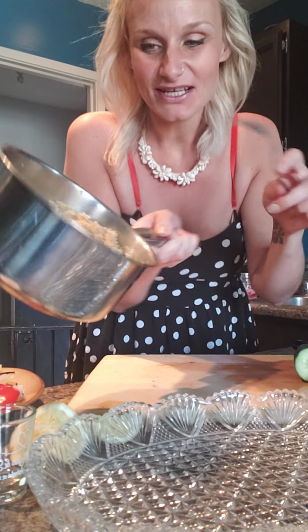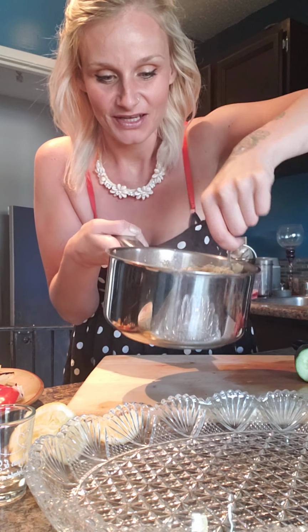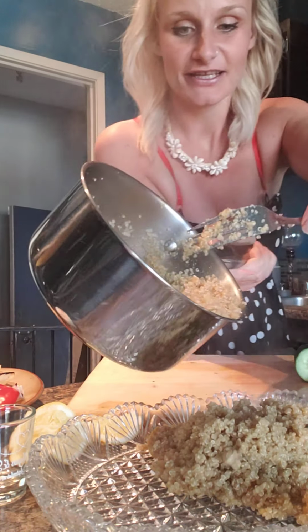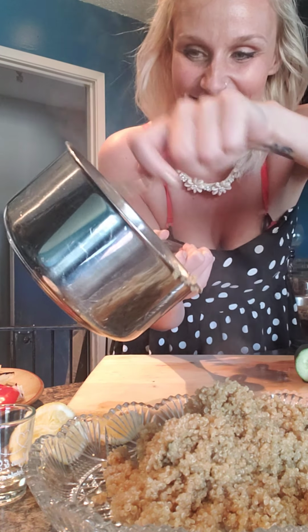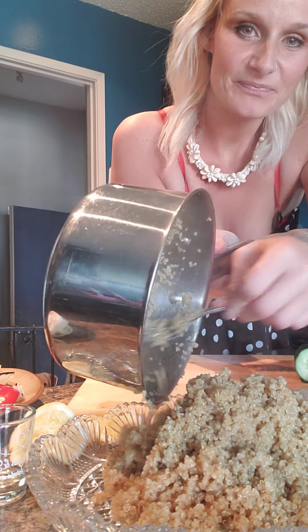Anyways, I have my quinoa. It's all done. It's kind of steaming and beautiful. Can you see it steaming? Kind of. Okay, so we'll put it on here. That is a bad camera angle. We'll go like this. This is a challenge in itself. Okay, so something like that.